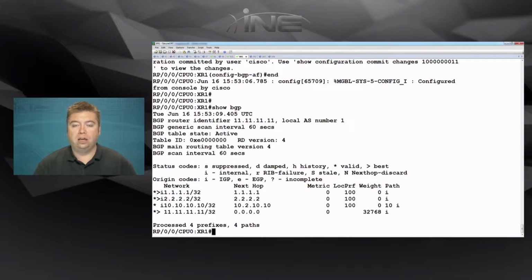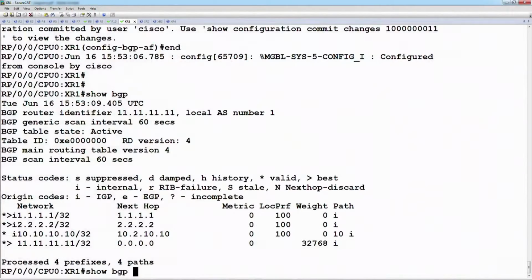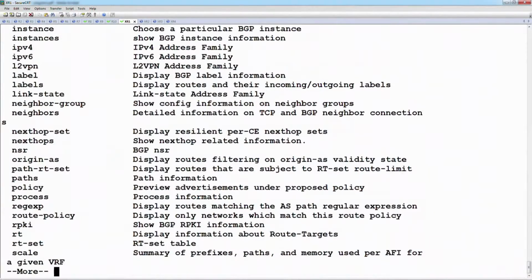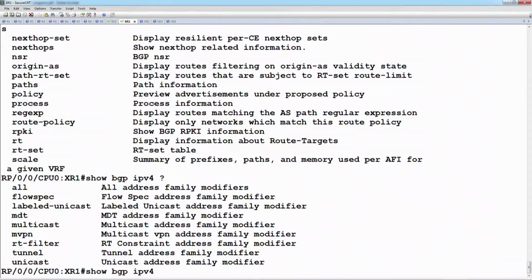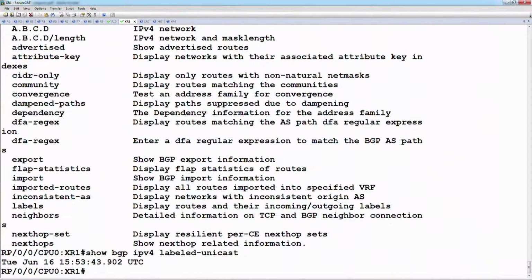But anytime we're talking about a more specific AFI, like if we want to look at IPv6, VPNv4, we need to say show BGP, what is the address family identifier like IPv4, what is the sub-address family identifier like labeled unicast, and then we could say a specific prefix, or we could just say for all routes. So we'll see what labeled unicast means a little bit later, but specifically this AFI would be IPv4 unicast.